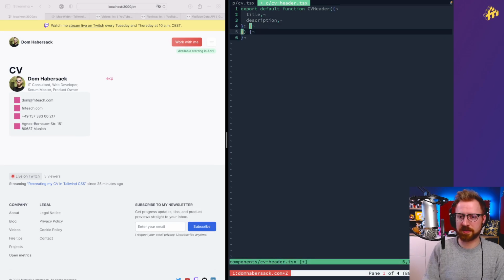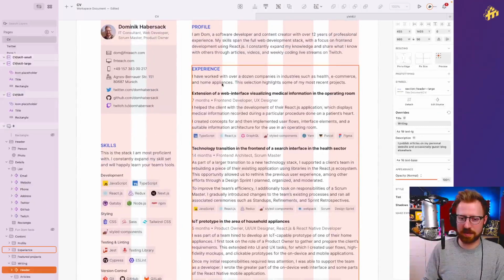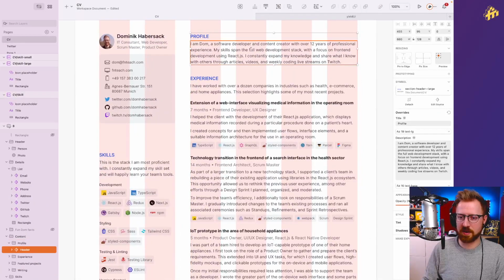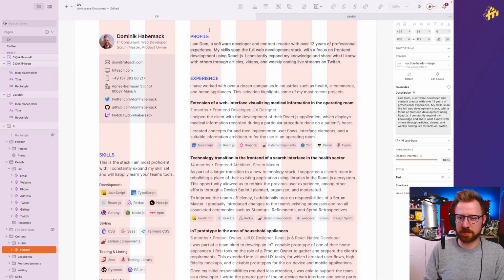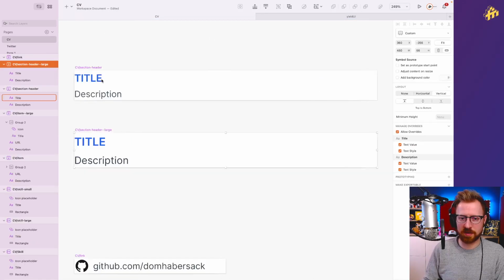And typing this would be, let's put them in alphabetical order. Description is a string and title also is a string. This doesn't account for the fact that there could potentially be more paragraphs. Right now, the only thing I have is one title and then one long sentence. Styling this also is a component over here.